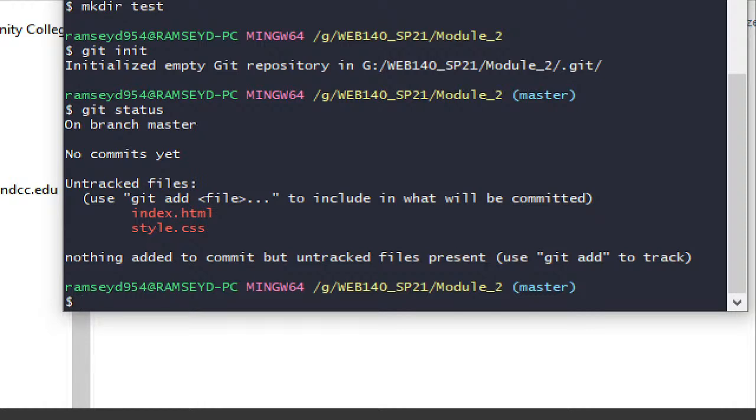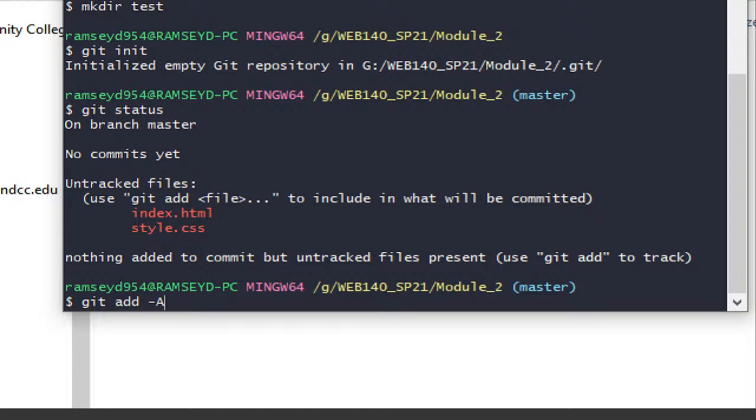And we have these 2 untracked files because we've not added any files for Git to listen to yet. So the first thing we'd have to do before we could commit any of these changes would be to add our files. In order to do that, we can run git add dash capital A. This is kind of saying git add all, basically.